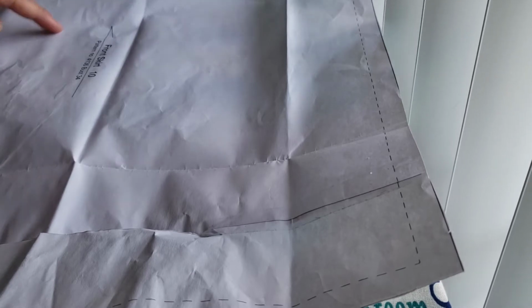So, you know, maybe that wasn't on the original pattern. Maybe they just assumed you would look at the cutting design. But that is a huge flaw in this pattern. And let me tell you something, this pattern was not cheap. For what I paid for it, there should have been a note that said cut on the fold on the pattern piece, like normal pattern pieces. So now I am going to have a seam in the front of my skirt.